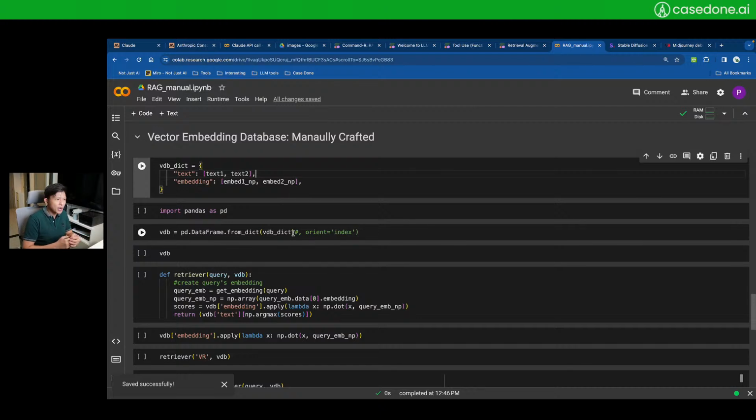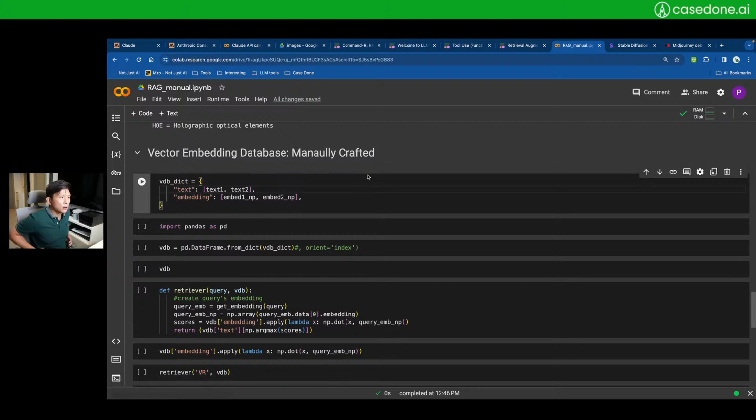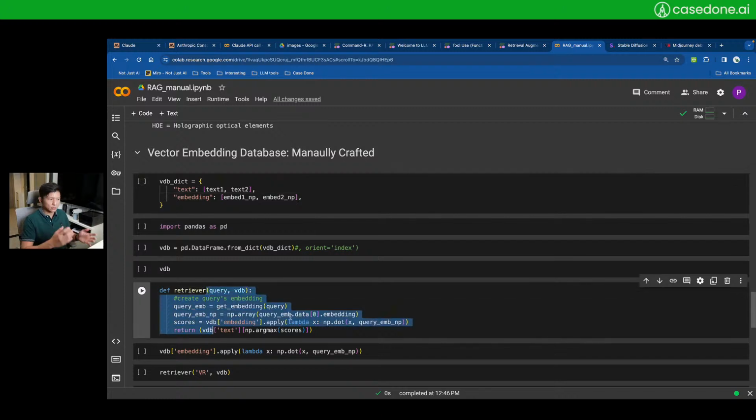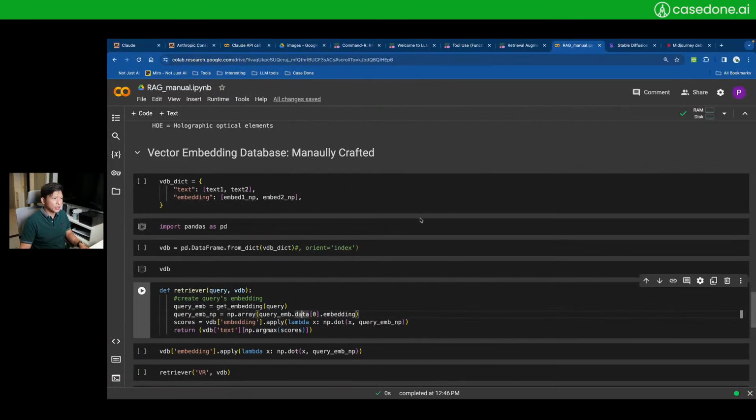It's semi-manual, and yeah, there are tools that will do more automation, but I just want to show you what is possible right here. Alright, my end goal is I want to create a function that automatically retrieves the right text for me. What I need is, I am missing this one, right? I need to build a vector embedding database.